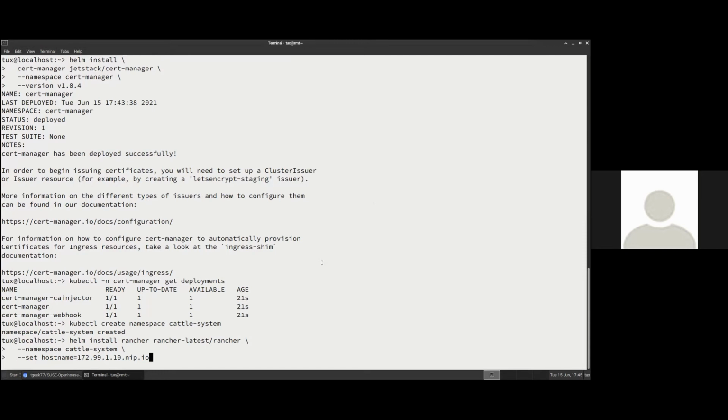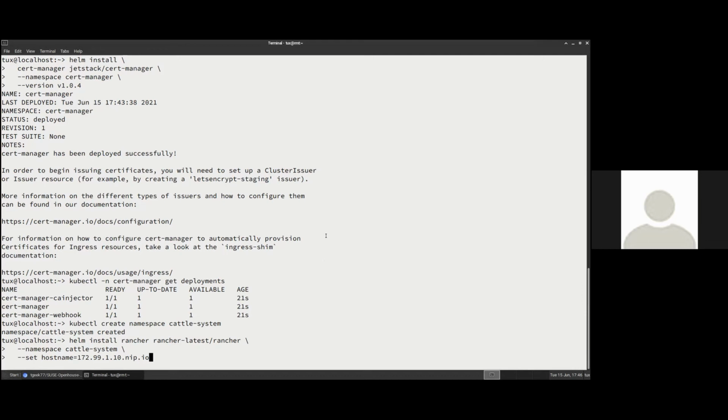Now on this specific VM, I do have a real host name with DNS that I could use. However, not everybody has that. What I do know is that the IP address of this machine is 172.99.1.10. And nip.io is a very cool resource. It's a free resource. It's not SUSE. It's just out there, run by volunteers. If you put any IP address .nip.io, it becomes a host name. And this can work inside the internet or outside.